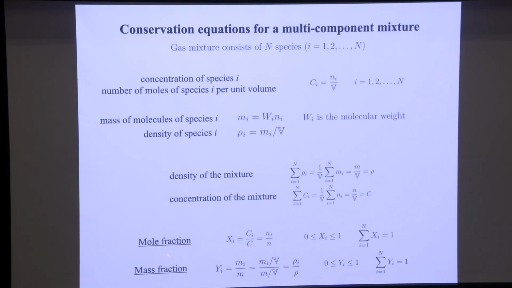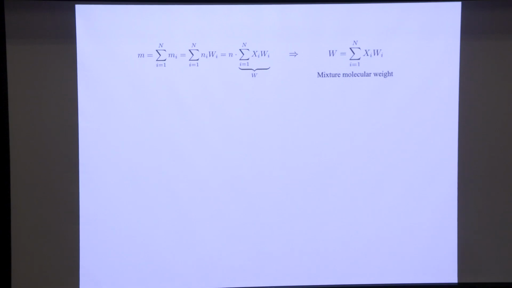Similarly, one can define the mass fraction, which is denoted by Yi. It's a common notation, by the way, which is the mass Mi divided by M. Again, because I can divide by the volume, I can write it as the density, rho I over rho. So we have the mole fraction and the mass fraction. Again, the mass fractions are numbers between 0 and 1. And when you sum over all I, the sum of Yi is equal to 1. So the sum of Xi is 1, the sum of Yi is 1. There must be a relation between Xi and Yi, which we will examine in a few minutes.